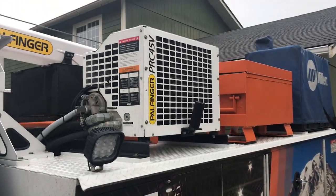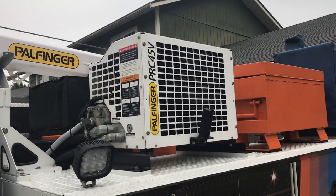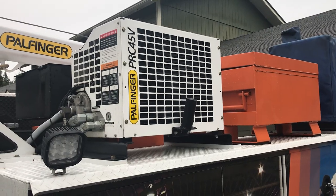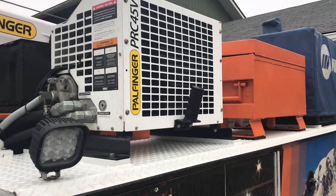Here on the body, we got the compressor, PTO driven off the truck, 45 CFM at 150 PSI, so it cranks out pretty good.